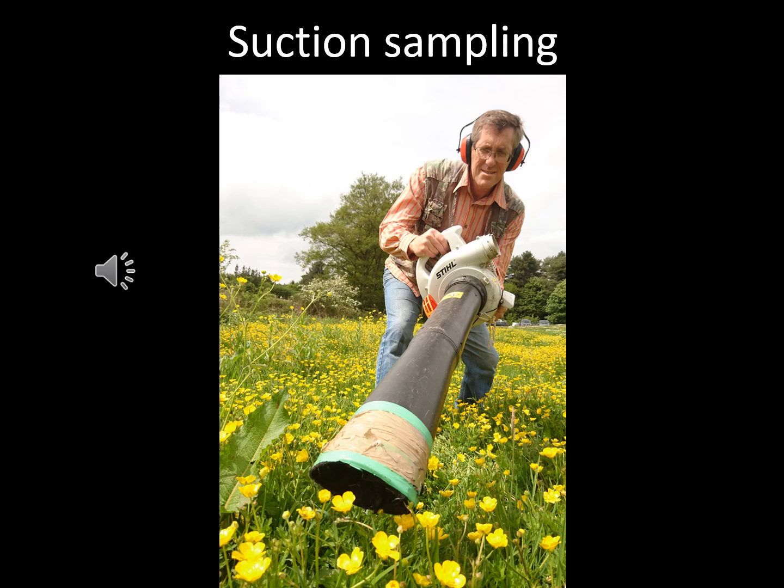It's a suction sampler, very, very useful, particularly in shorter vegetation, which is really a bit too low for the effectiveness of sweep netting. And it's a very, very useful method for finding some of the inconspicuous ladybirds, the ones that are small little tiny dots, almost little brown ladybirds, that are often very, very close to ground level and very, very hard to sample in any other way.